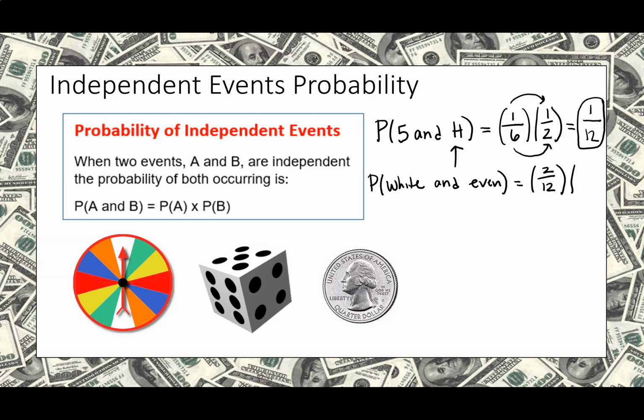So what's the probability of getting an even number on a die? You might immediately say 1/2, but if you don't, just note that you've got a 1, 2, 3, 4, 5, and 6. How many of them are even? You've got 3 out of 6 that are even. Let's go ahead and reduce both of those fractions right away. 2 over 12 becomes 1/6, and 3/6 is just 1/2. Now this becomes just like our top problem: 1 times 1 is 1, and 6 times 2 in our denominators is 12, so we get 1/12.